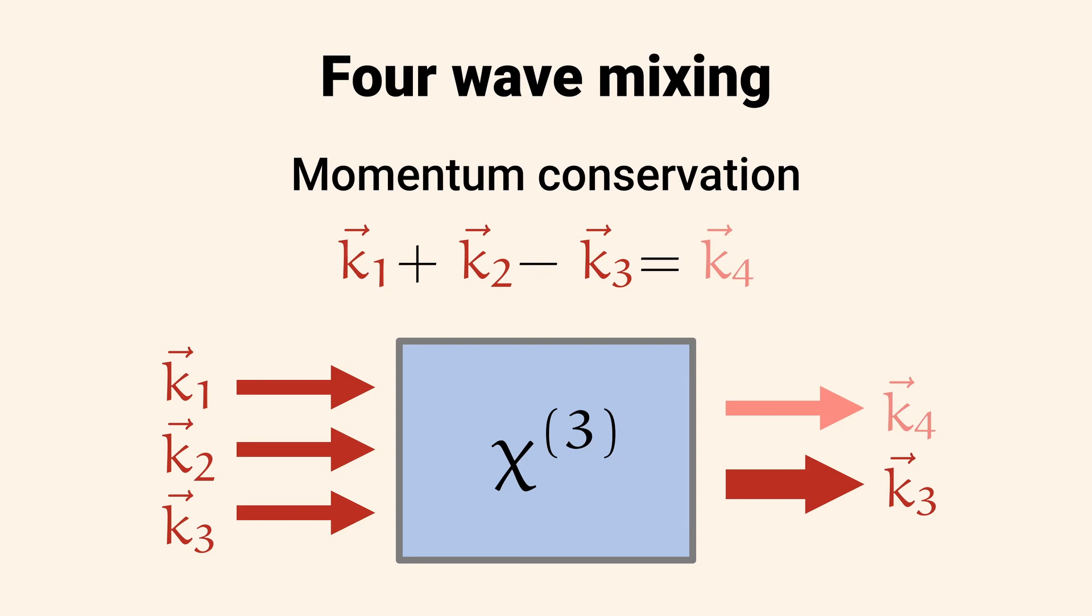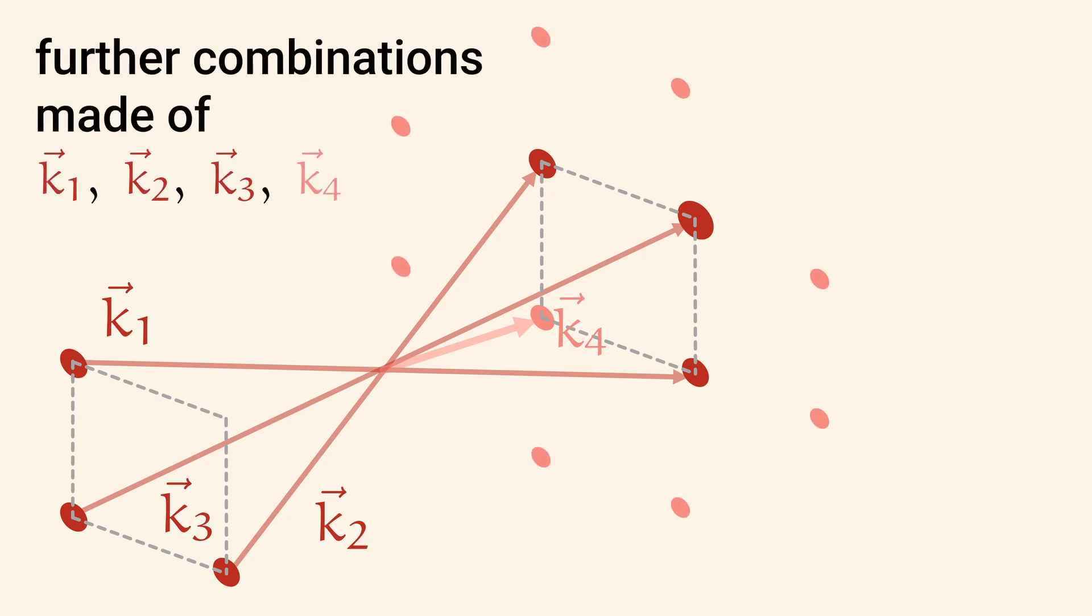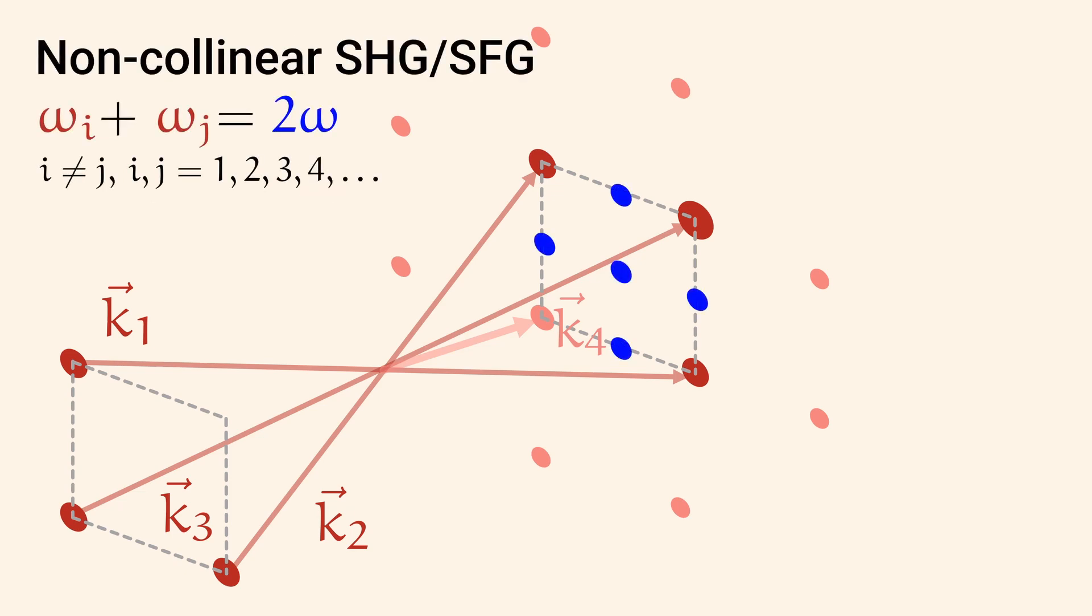Switching now to the case that we are actually interested in, non-collinear four-wave mixing. Here, the three beams are incident from different angles, but still focused on the same spot in the nonlinear crystal. In the experiment, this is ensured by using a special triple pinhole. With the incident momentum vectors, we can calculate the direction of the new, fourth one, which will appear in the previously blank corner of our sketch. This game can now be continued by determining further combinations of the four vectors. And when the crystal additionally provides second-order nonlinearity, we can even calculate the positions of the second-order frequencies, or more precisely, the sum frequencies.